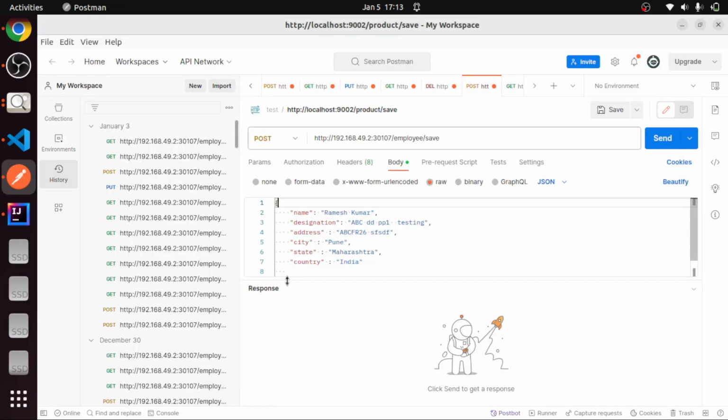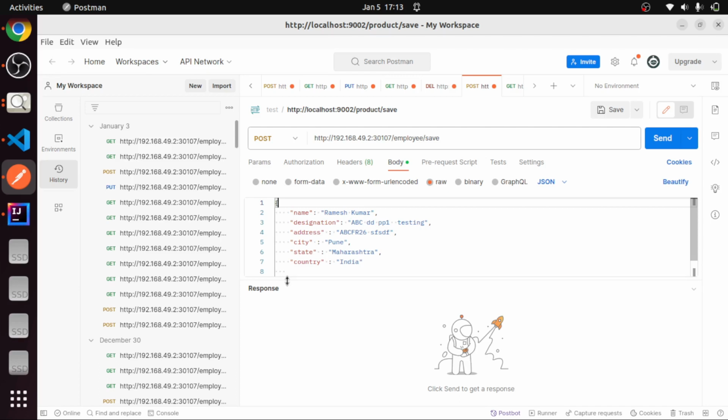In Postman, first of all we have provided employee data like name, designation, address, city, state. And then this is the URL for POST, for saving the data, and this is the IP address of the Kubernetes cluster, and this is the port number 30107.